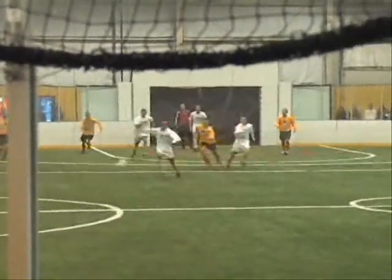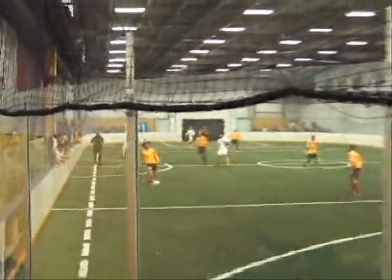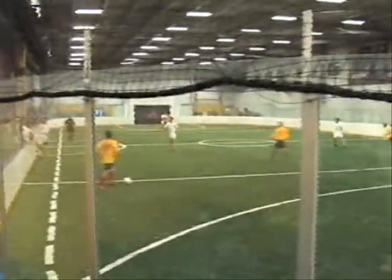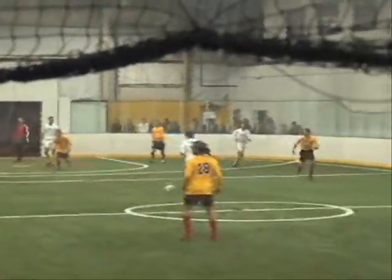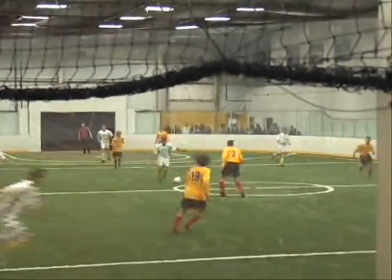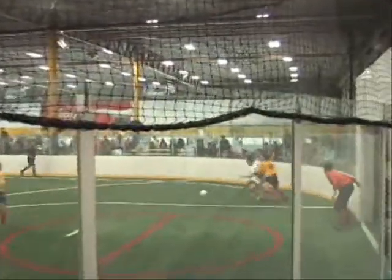Paul Wright collects and brings it into the Dynamite zone. Chad Pearson gives chase, steals the ball there. Man, is Chad a rock in the back. He turns the ball with time in his own zone, playing it in all the way to the San Diego corner. Swift now with the ball in his own zone, clears it out to the waiting number 5 on San Diego, who dumps it into the corner to Barton, who has it in the Dynamite zone.